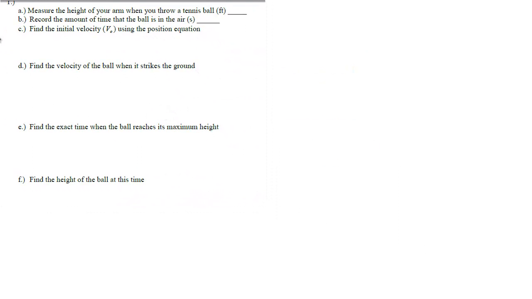So, measure the height of your arm when you throw the tennis ball. Okay, this is a little different than what we did last year. Measure the height of your arm when you throw the tennis ball. Oh, I got it. It's saying, like, you're standing like this. Measure that. Okay, so that's going to be your initial height.